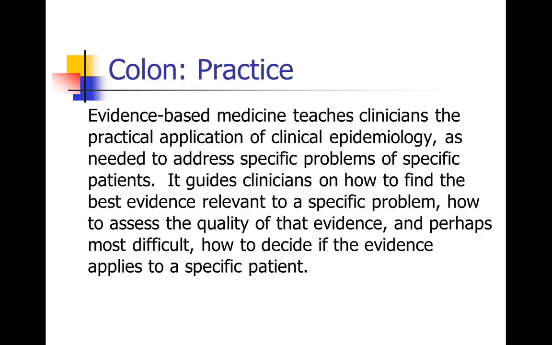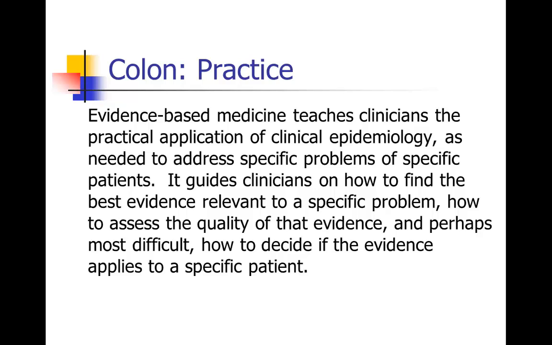And we're going to use the colon in this example to help draw two sentences together, make it into one sentence. And I'll give you some reasons why that's useful here. So it says, evidence-based medicine teaches clinicians the practical application of clinical epidemiology as needed to address specific problems of specific patients. It guides clinicians on how to find the best evidence relevant to a specific problem, how to assess the quality of that evidence, and perhaps most difficult, how to decide if the evidence applies to a specific patient.